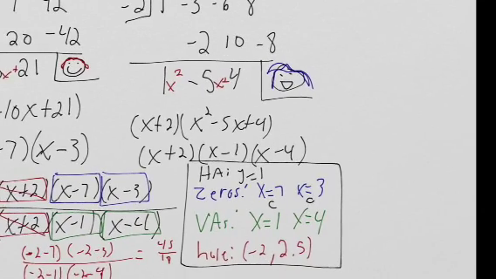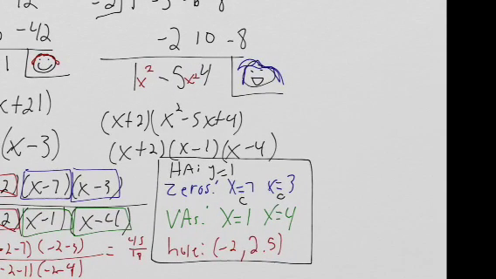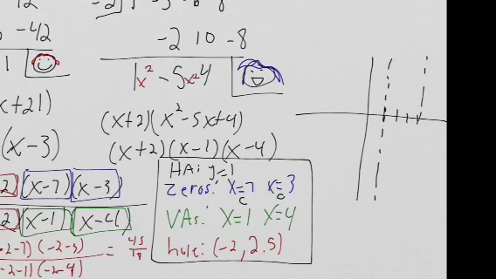So then the last thing you can do is just sketch something really quick, because you want to match up with the correct graph in the next question. So let's sketch in our vertical asymptotes. One is at 1. And then one is at 4. We have a crossing zero at 3, and we have another zero over here at 7. I'm going to be a little bit stuck here. One sec. 1, 2, 3, 4, 5, 6, 7. Okay, barely fit it on there.